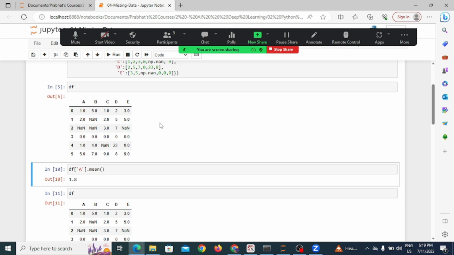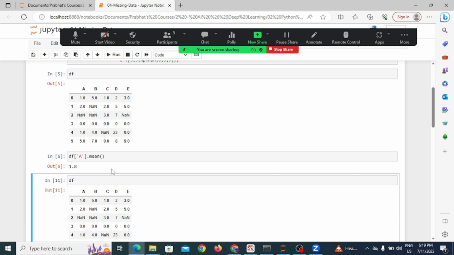In this data frame, if I just want to check out the mean of A, if I put it here, it says 1.8. So this includes 1, 2, 3, 4, 5. There are 6 values, one value is NaN. If we take summation of all these values, then it comes as 9.